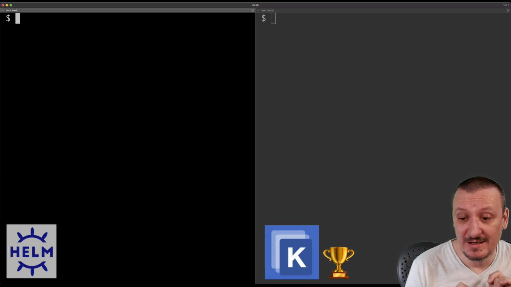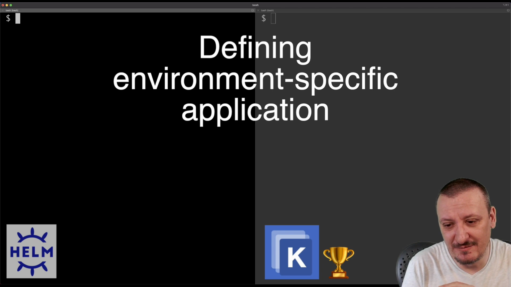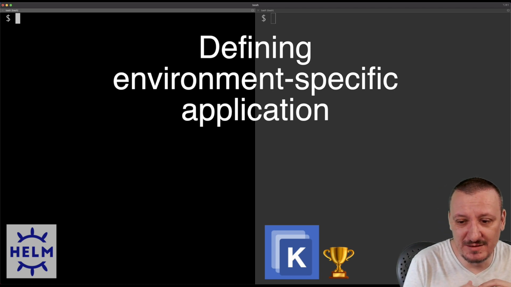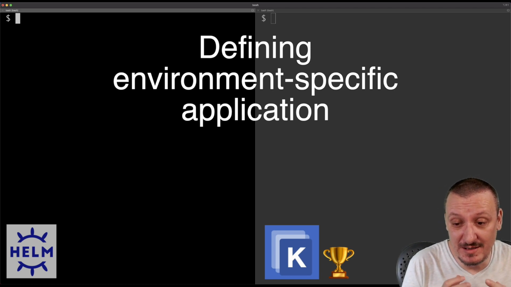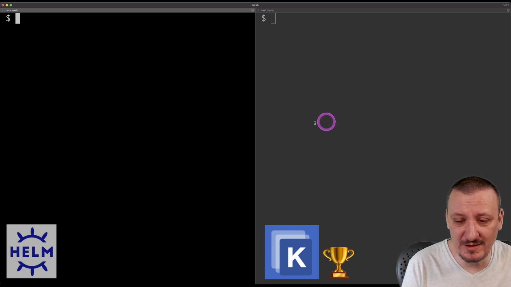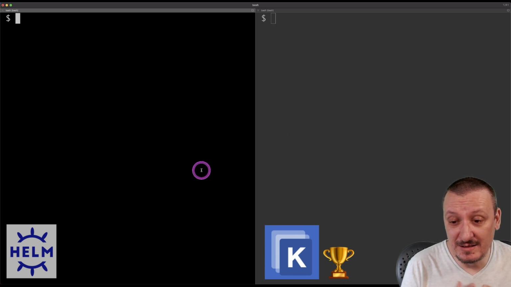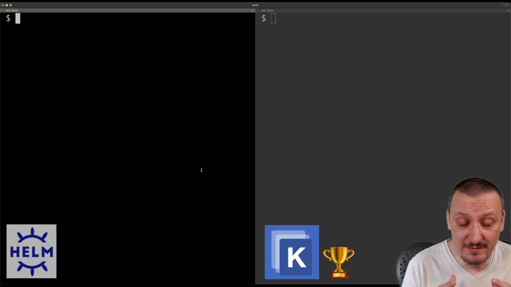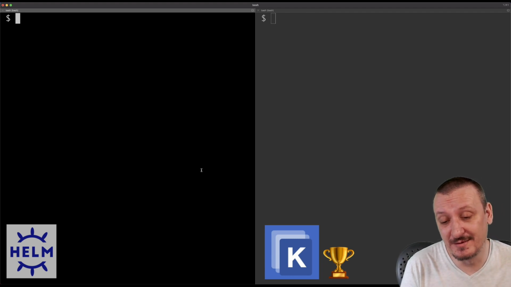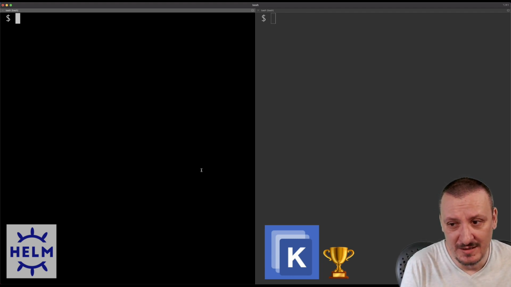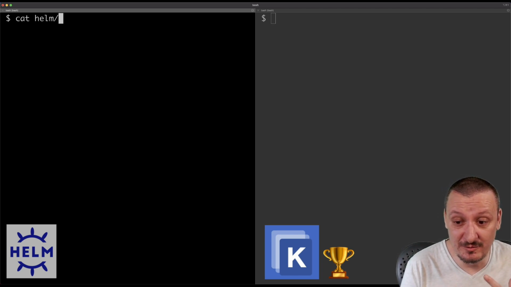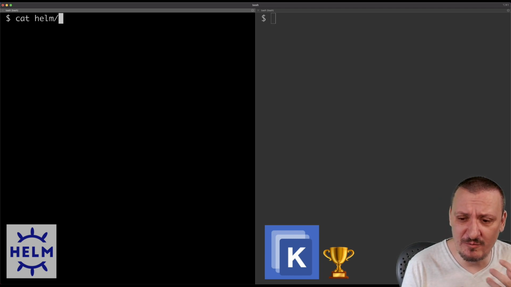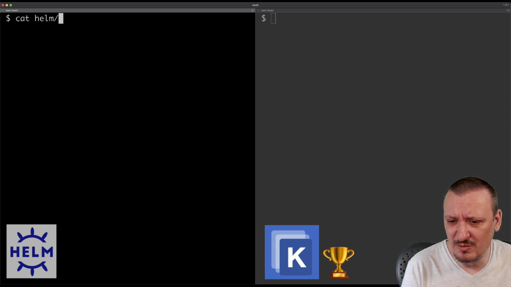Second round is about defining environment-specific applications or manifests or customizations of our applications. Let's say that we want to deploy to production. All right, how would we define what production is and how does it differ from the default manifests using Helm and Kustomize? So in case of Helm, we would have a separate file with values. The values that we used before are the default values, and we would have values that overwrite those defaults, usually in a separate file.